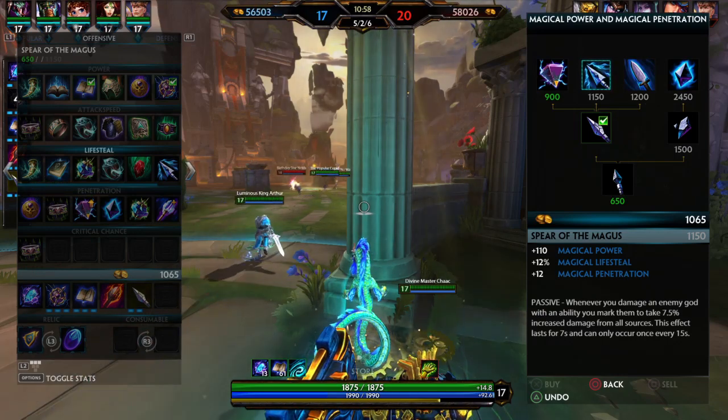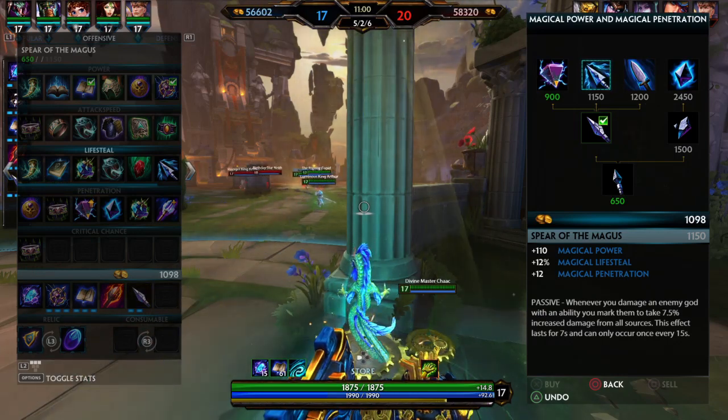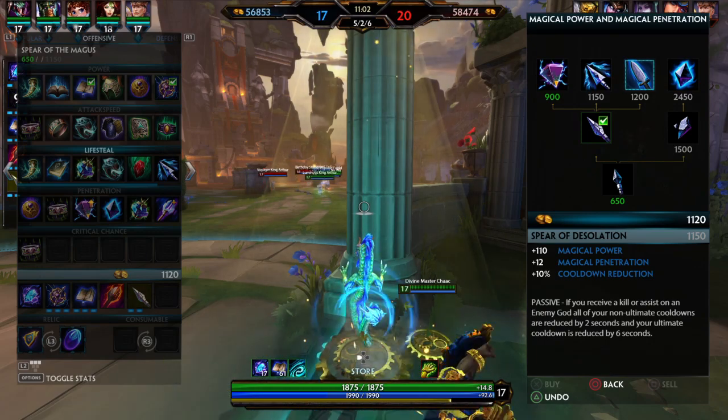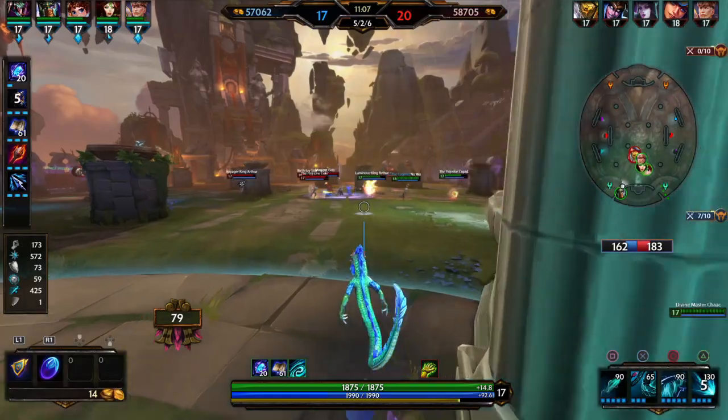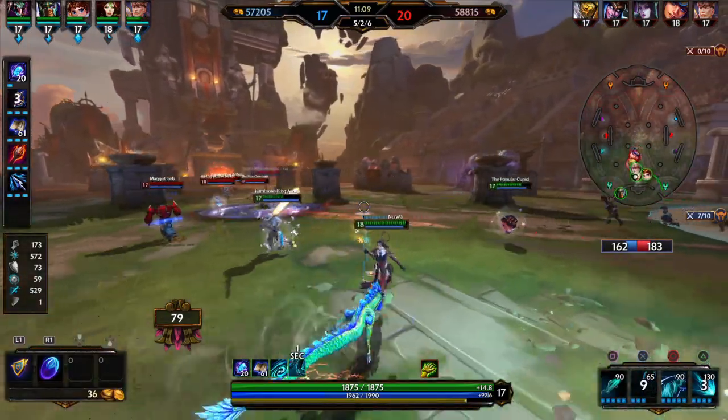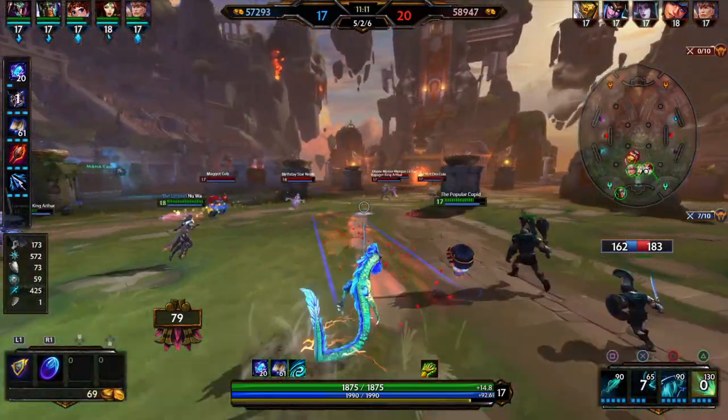Yeah, we almost got Spear the Magus. The next would be Spear of Desolation, mainly just for the power, and also the passive of get a kill or assist, it shortens our cooldowns.